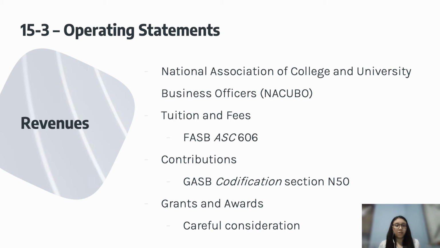For grants and awards, colleges and universities also receive significant dollar amounts of grants and other assistance from governments, foundations, and corporations. Whether the assistance is recorded as an exchange or non-exchange transaction depends on if the resource provider directly benefits. Colleges and universities should not report grants as exchange transactions or operating revenue without careful consideration of the terms of the grant.